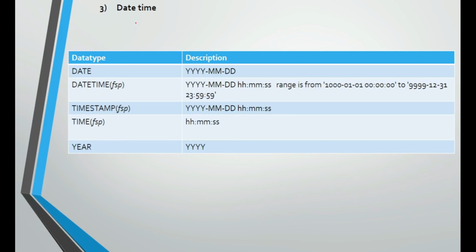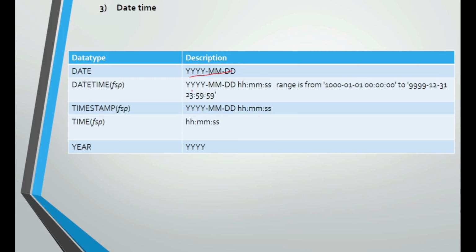So the next data type is date and time. Here we can see we have all these data types available. First one is date. In this we can save the date in this format. Then next we have datetime. Again in datetime we can save time also.